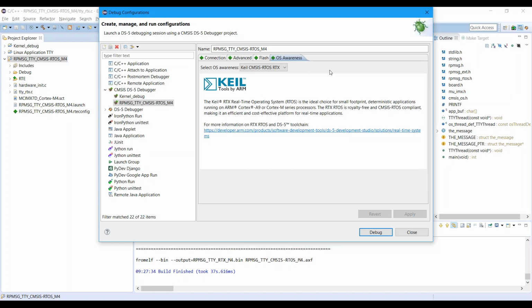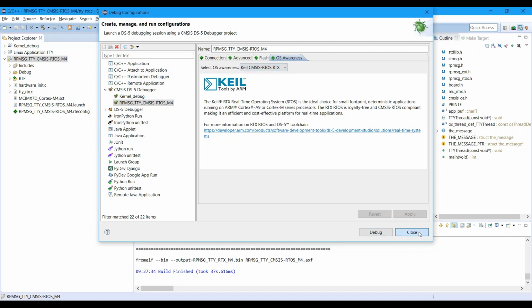And one other thing that is very important and useful is to add OS awareness. OS awareness is a way for the debugger to understand what operating system is running on the device, which gives you more information on tasks, mutexes and threads, and it's really useful when you're debugging your project. We support a various set of OSs, but this can be extended as well. So it's possible to write plugins to extend it to your specific example.